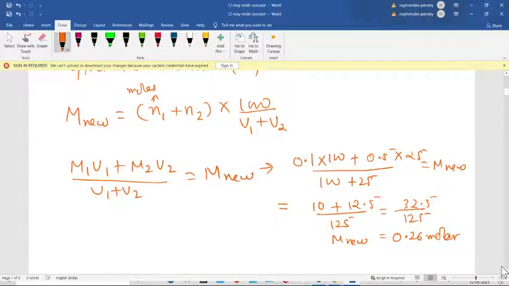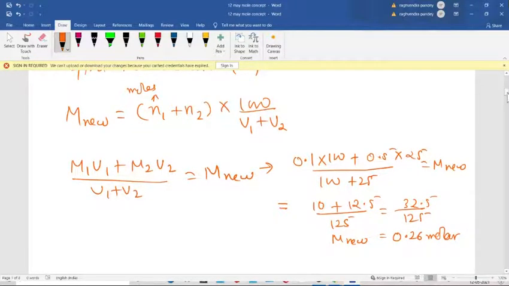This is the same thing. The same thing will come from this method, so both have their own importance. You can use either of them, depending on the student. Whatever you want, you can use. This is for unreactive solutions, they are not reacting.